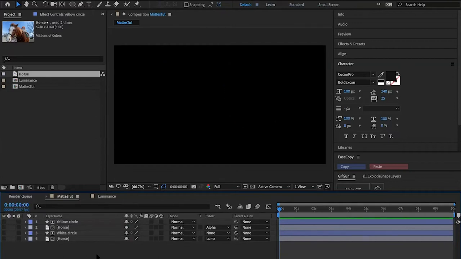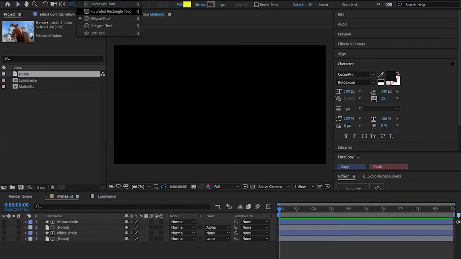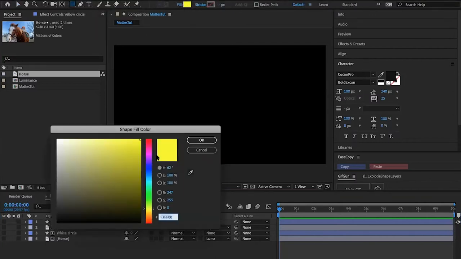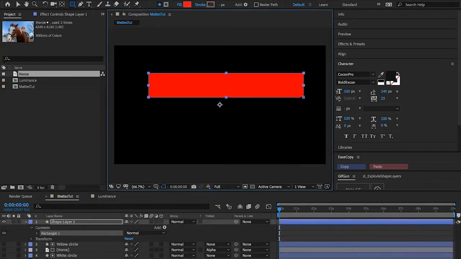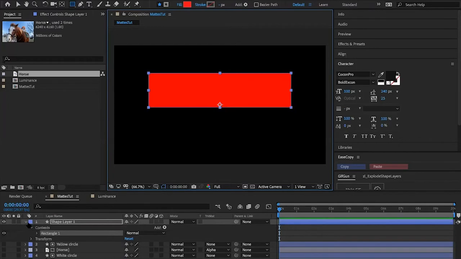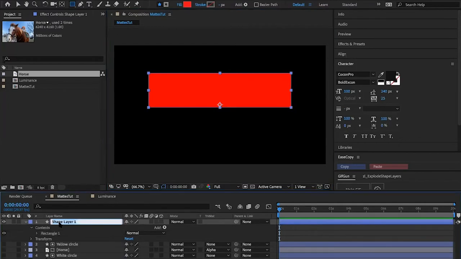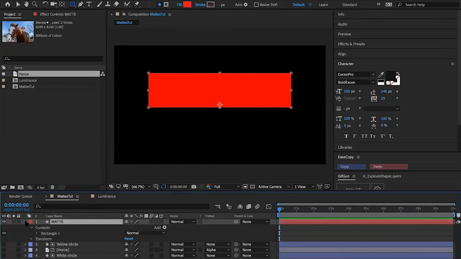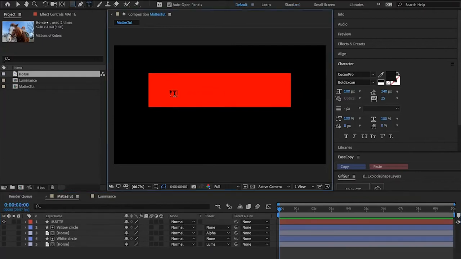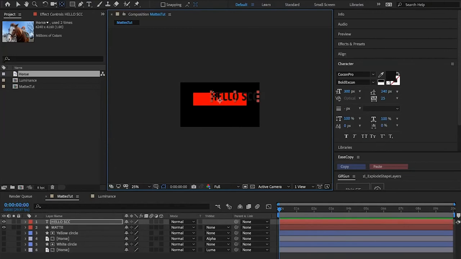So let's just create something that's a little bit more practical. Rectangle tool. When I create mats, I really like to use the color red because it stands out down here. So click and hold, just make this a nice long text bar here. All right. So I'm just going to hit enter and capitalize this and call it matte. Click on this and change it to red, so that way I know my matte is red. Then we can create some text. There we go. And take this up to 300. Sure. All right, so that fills the box pretty well.